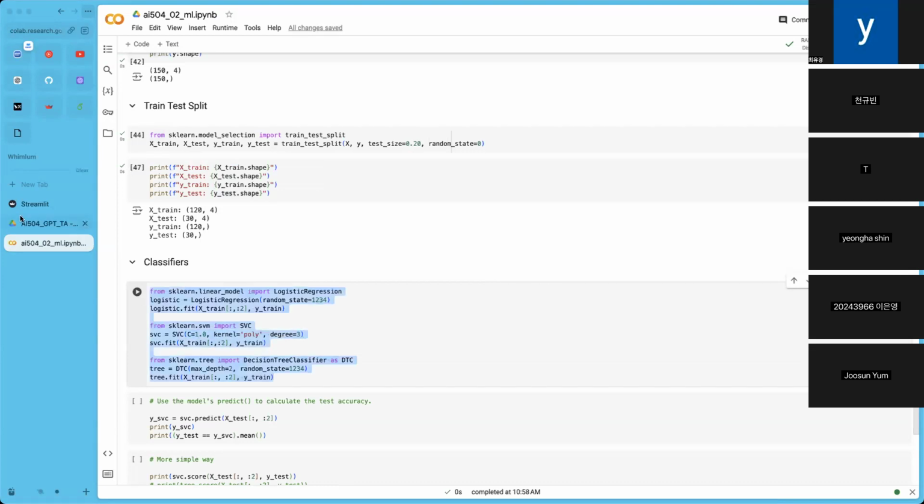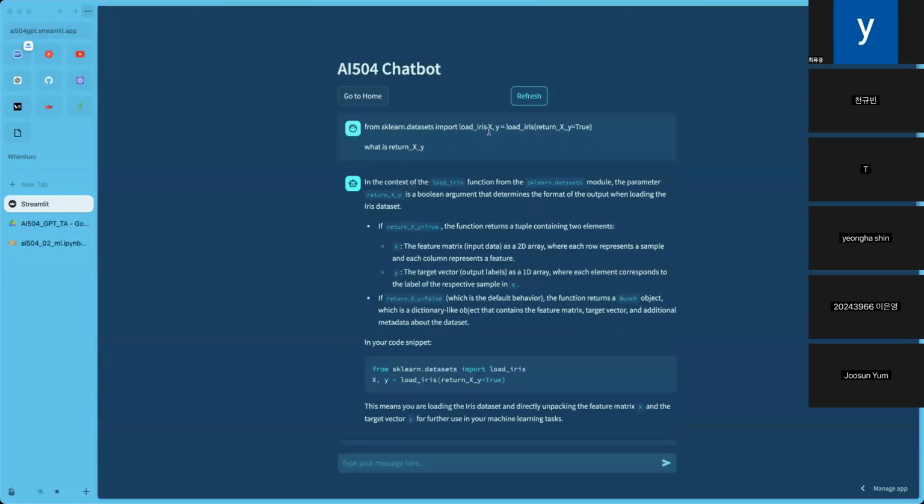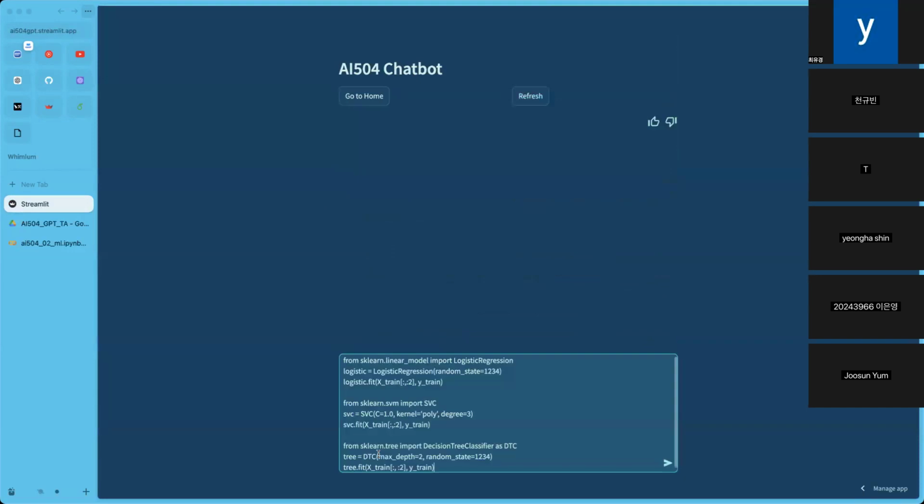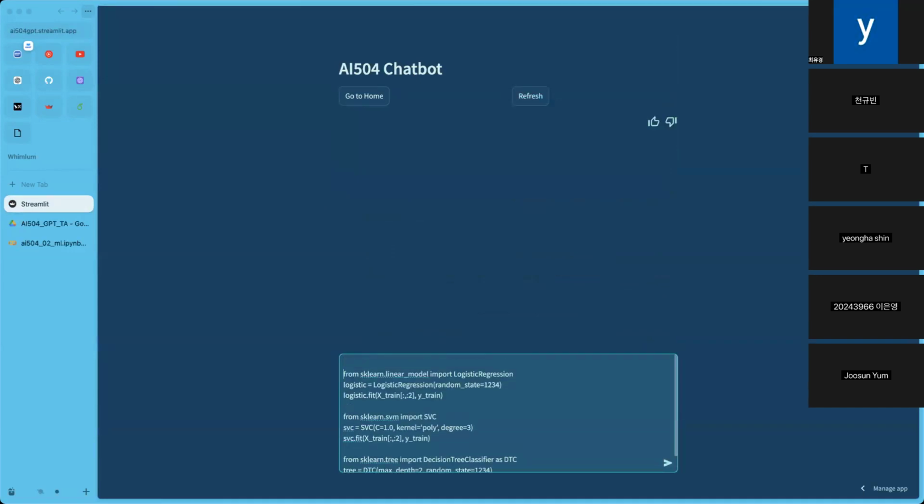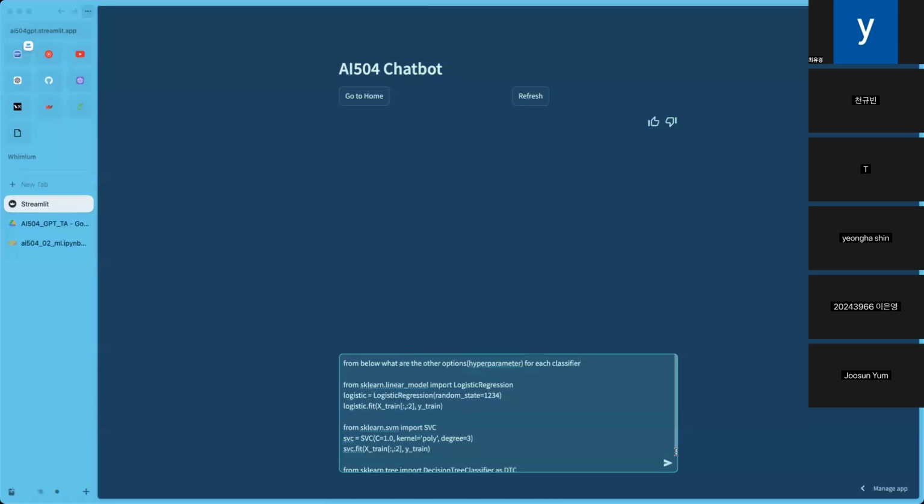You can actually ask here from below what the other hyperparameter options are for each classifier. Let's run this.